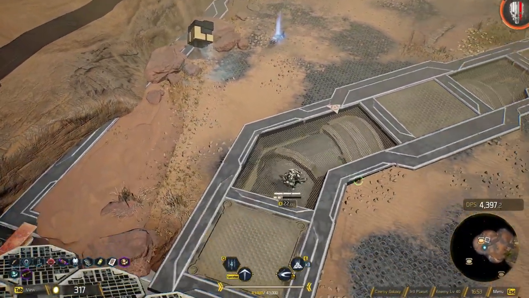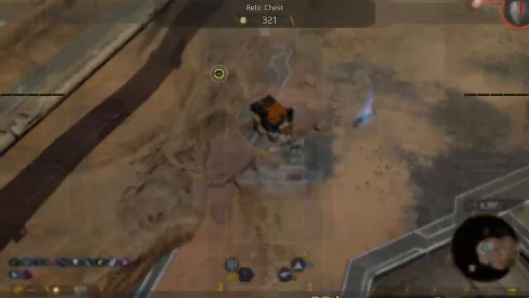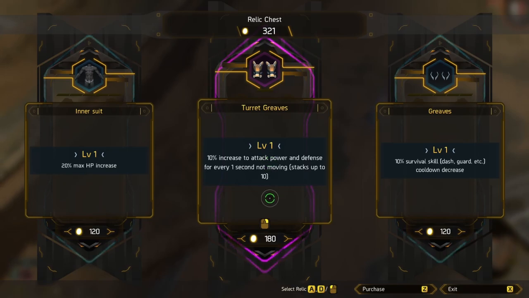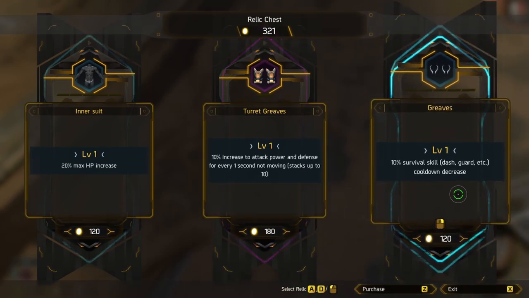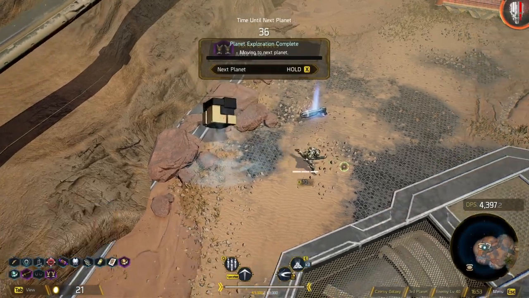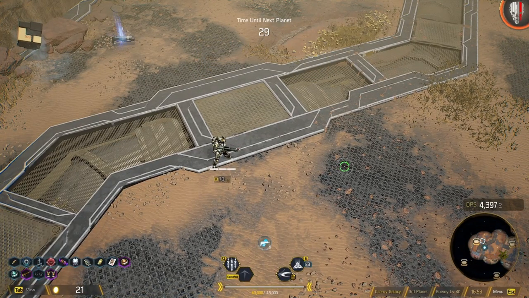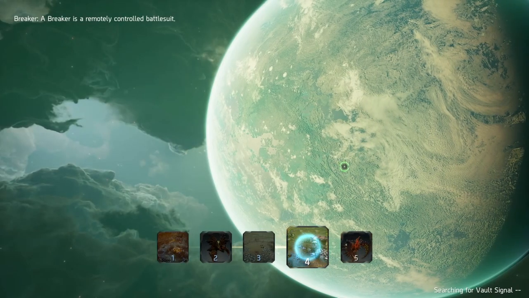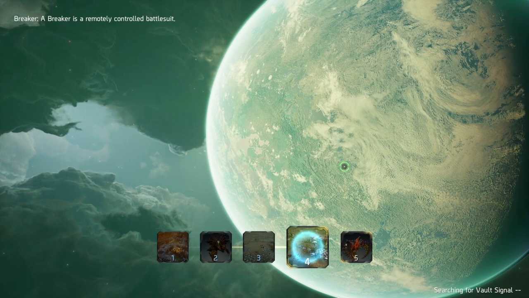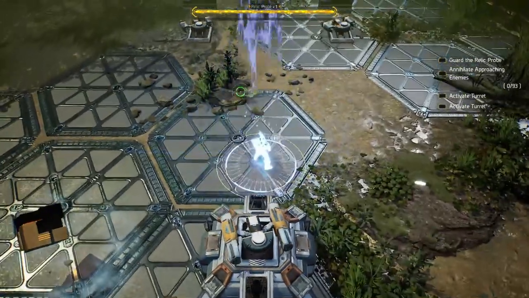I think between the defensive options we have and the relics giving us some health back, we're situated pretty good here. 10% increase to attack power and defense for every 1 second not moving. But I do move a lot, though. Cooldown decrease. I think I'd rather go with that. But since we have the money for both of them, I guess we'll go with both. Why not? All right. Moving on. I'm ready. Let's do it. Okay. Starting planet exploration. Let's get it.